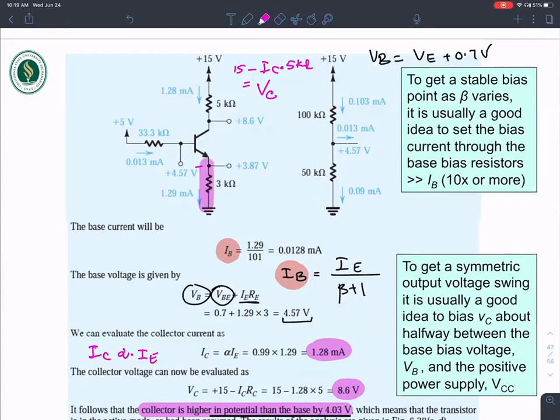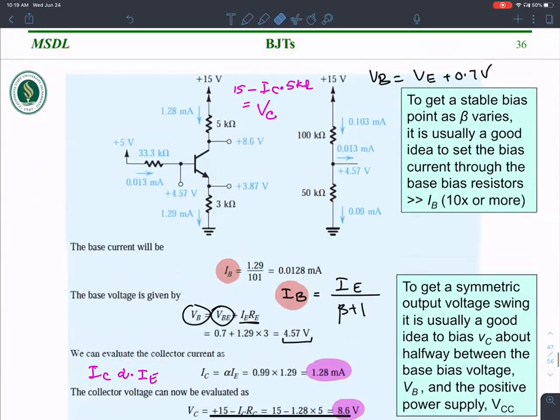In the last class I also mentioned how the addition of this additional resistance in the emitter is called degeneration. By using a degeneration resistance, there is an inherent built-in mechanism that counteracts any sudden changes in IC and IE as a result of significant beta changes. That's the idea of degeneration.